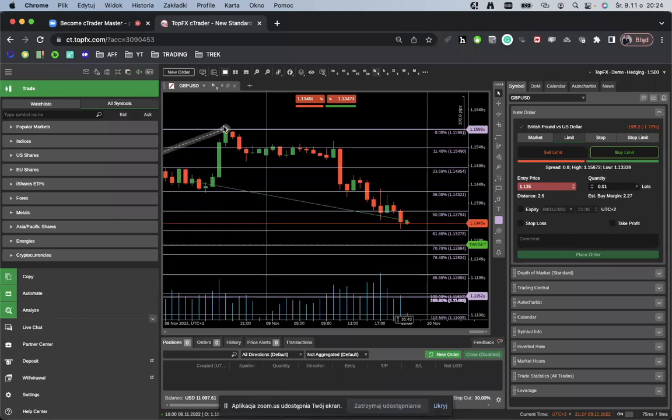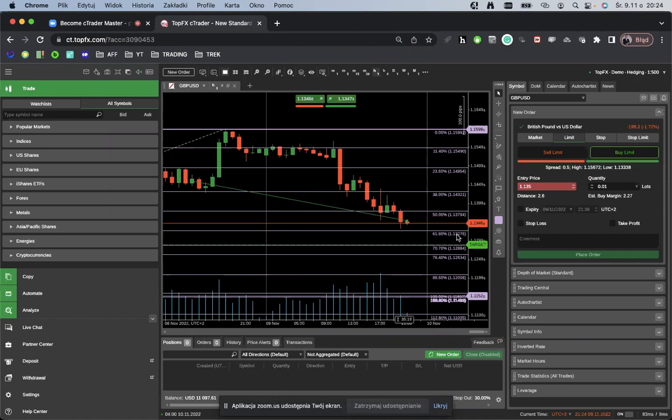The trend, in your opinion, in your strategy, is up. This is just a correction. So you wait for the market to go to the level of 61%, and then for the market to reverse and go up. And this is how you use the limit order, because you want your trade to be placed here, 1.1327. This is exactly where the 61% of the retracement is.